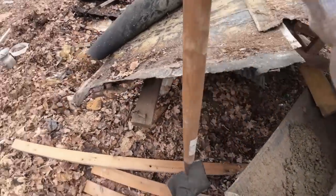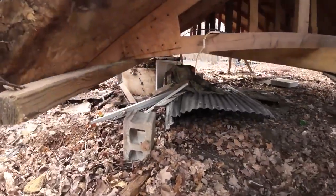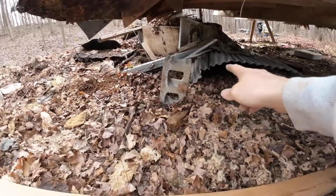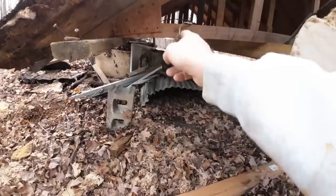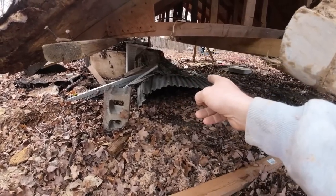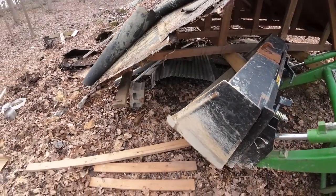Didn't even break the shovel. Huh, that's not bad. So we got that lifted up high enough that it's got pressure off of all this other stuff that was in there. Got a little bit of a roll on that, but it's not too bad. We're gonna build a little bit of a brace so we can set this down. And then we're gonna go ahead and try to get all that stuff out of the way and then try to get that trailer rolled under there.